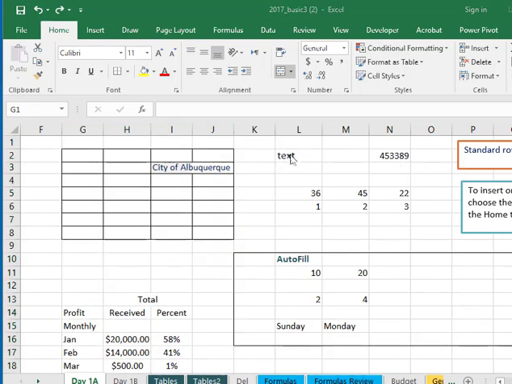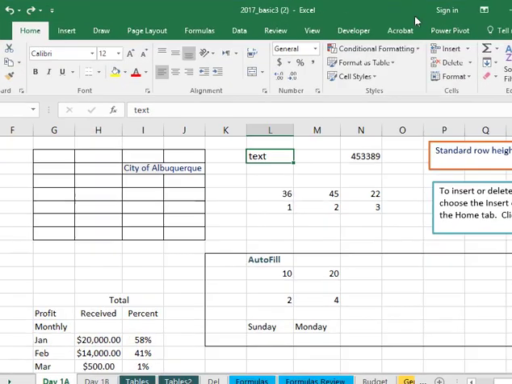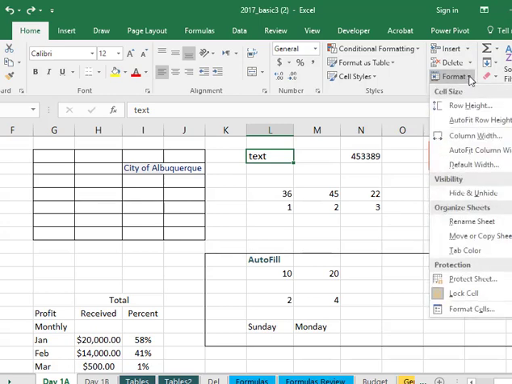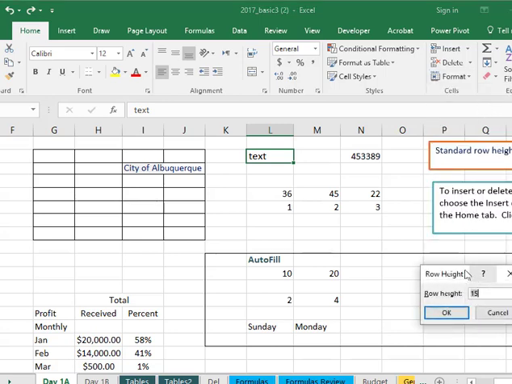Another way to do it, and let's select this cell, which is L2. And this time we're going to come over to this area where it says Format Cells. And I'm going to click on it. And I can choose row height. So I'll choose that first.